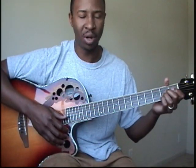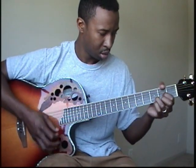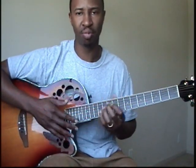Then the second part there, when he does the turnaround at the end of the chorus, this is just an A major to an E major. All right, so that A major to the E major, pretty simple.